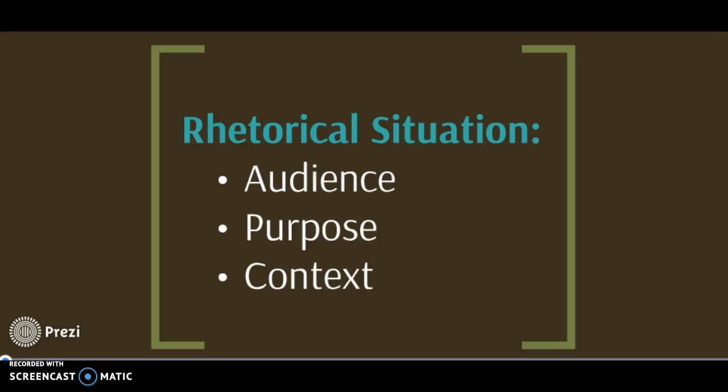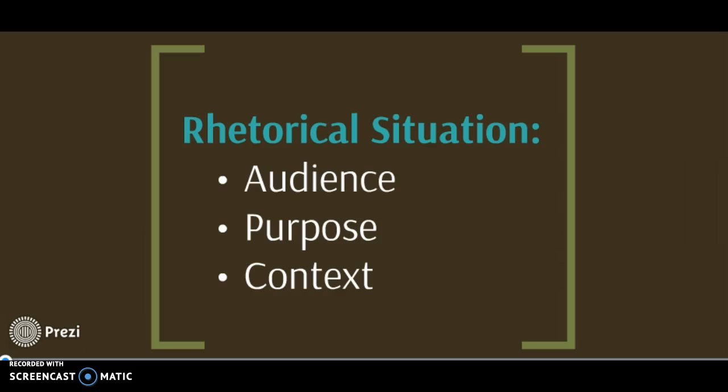No matter what document you are working on, the best way to begin is to think about the rhetorical situation. This is thinking about your audience, the purpose, especially in connection to the audience. What do they need from it? And the context that the audience brings to the situation, to the document.